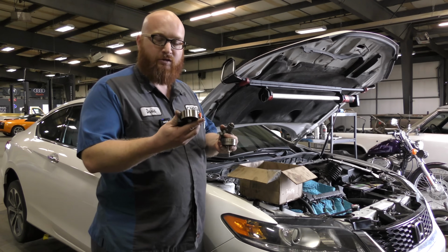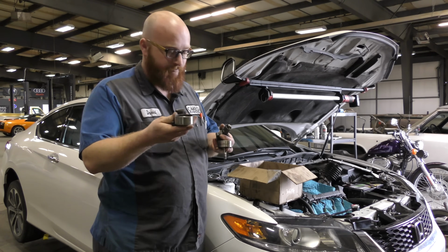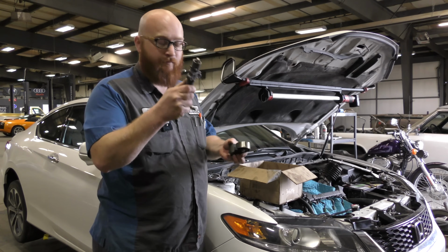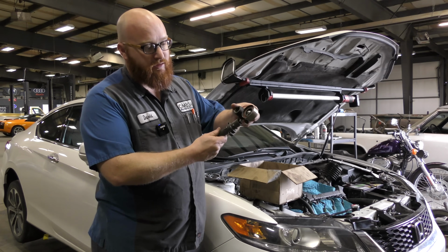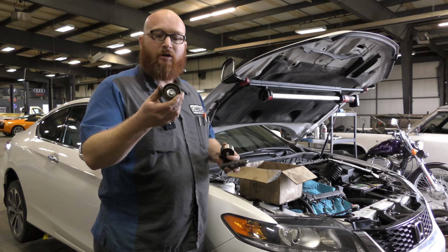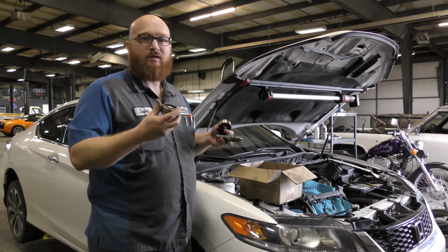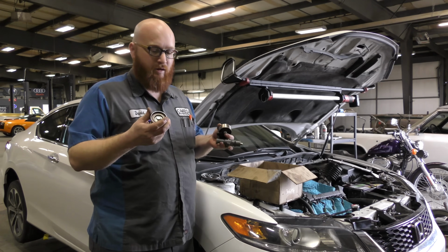These are the little pulleys that you just saw down in there that the belt rests on. This is a tensioner pulley. This is the tensioner. It's spring-loaded, and it pushes up against this and keeps constant tension on the belt and keeps it nice and tight. And this is an idler pulley that the belt just rests on. These are replaced. They come in the kit when you buy a kit. It's called a timing belt with water pump kit.